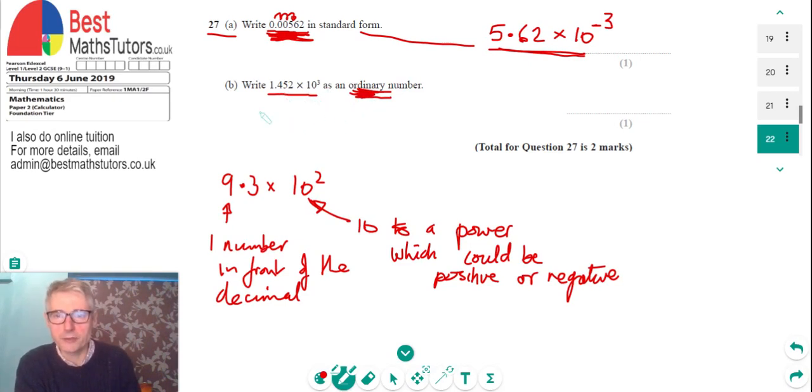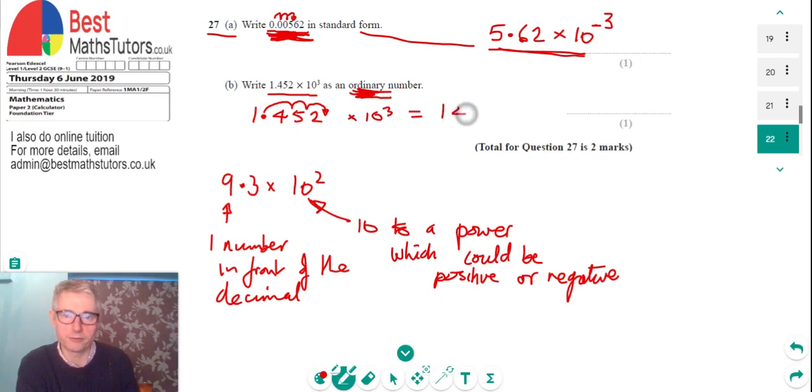So the easy way to do that is to show our working. And so I'm just going to write this number down again. And when it's a positive power there, so that's actually a +3. If it had a minus in front of it, it'd be a negative power. We take our decimal point and we get it to skip as many places as the number. So we can see we go 1, 2, 3. And so now the decimal point is just after the 2. So that would mean that 1.452 times 10 to the 3 is actually equal to this with the decimal point moved.